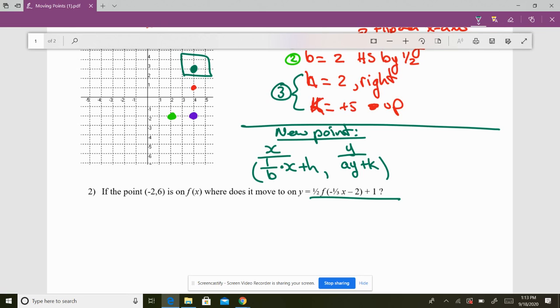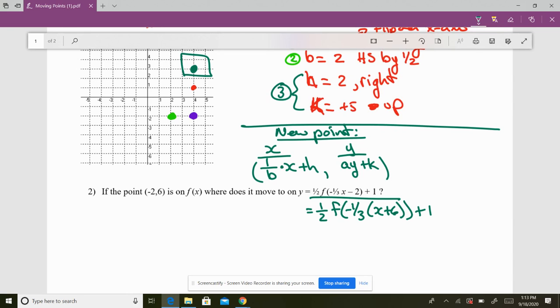Okay. What's wrong with the way this function is written right now? Factor out the thing. Exactly. Factor out the b value, which is -1/3. What's left in the brackets once you factor out that b value? +6, because the sign flips, and you divide 2 by 1/3, you will get +6. So x plus 6. Okay. And then the +1's there.